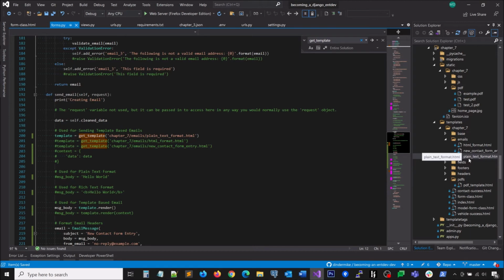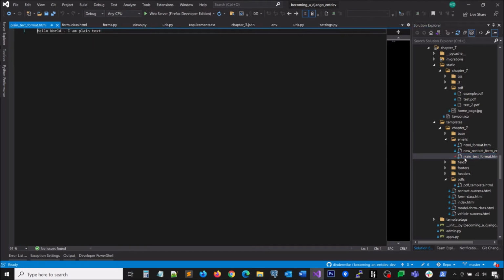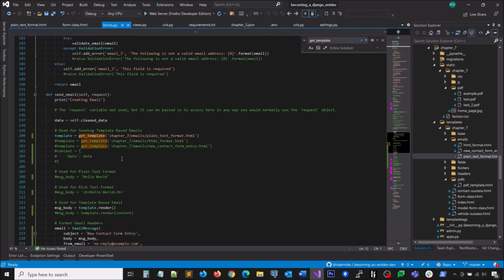And so if we open up this plain text format.html file, we can see that I put in here just simple text that says hello world, and I've appended the "-I in plain text" onto it so that when we do send it, we'll know that it's different from our example that we're using here.